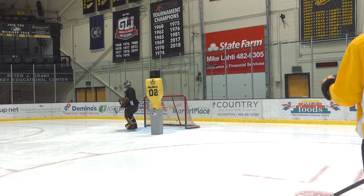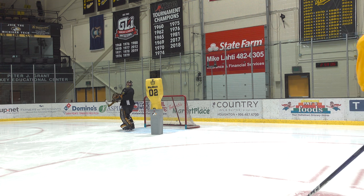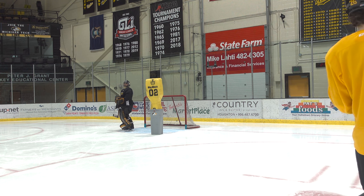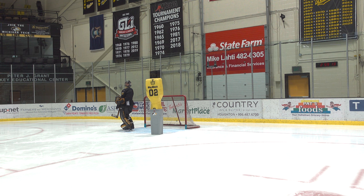Where do you want all these high again? So high and then just go right inside the post. Top half of that? Yeah. Or you can go 13 inches off the ice too, just above the pad.